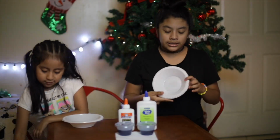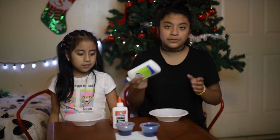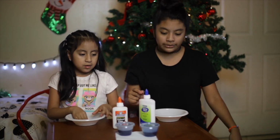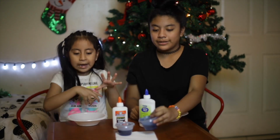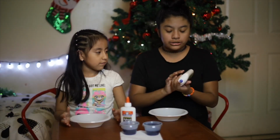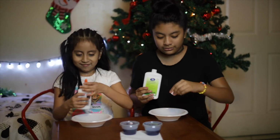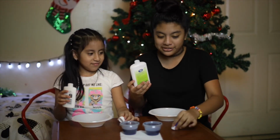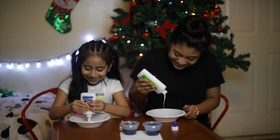Bag, and we're gonna be putting glue and tie, and when we finish putting glue, we're gonna pick the ingredients that we get from here, and then we're gonna mix it with our hands. So now we're gonna start putting the glue. I'm gonna put this in here on top, that one out of here. Oh my gosh, this is so cool.